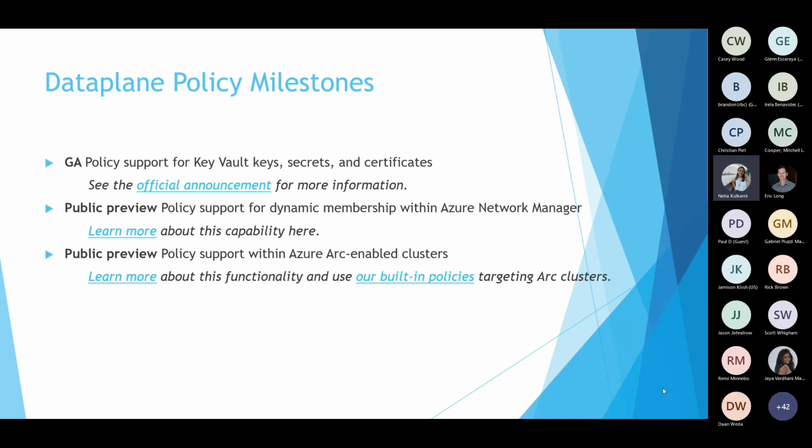And the final public preview that we do want to talk about today is our policy support within Azure Arc enabled clusters. Similar to the support that we provide for Azure Kubernetes service clusters, we are also providing that in public preview for our Azure Arc enabled clusters. And you should be able to leverage a lot of the similar built-in policies that you do for AKS clusters. And so, yeah, we're super excited about that partnership as well.